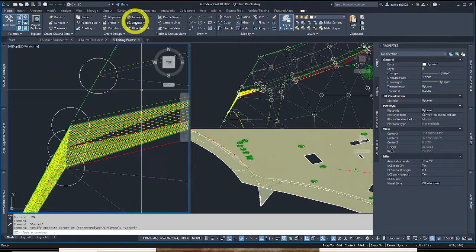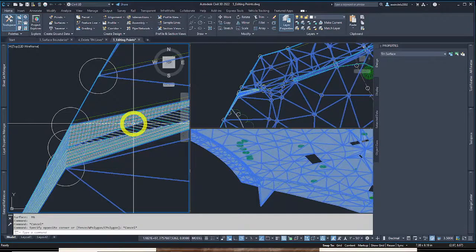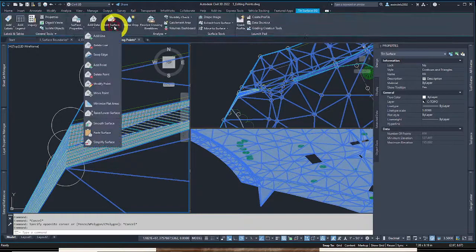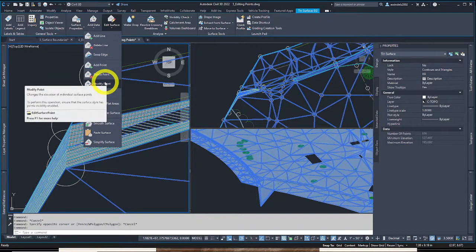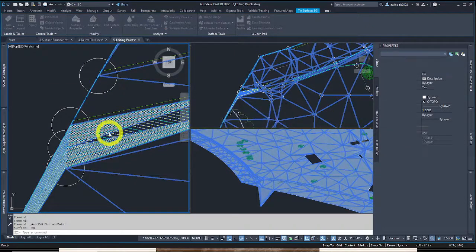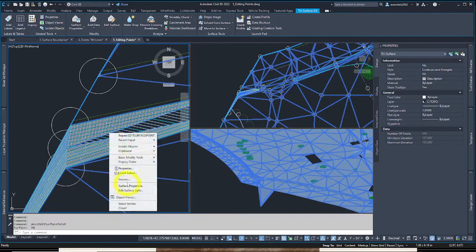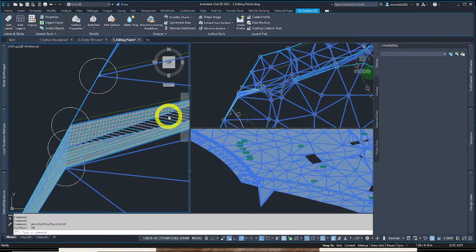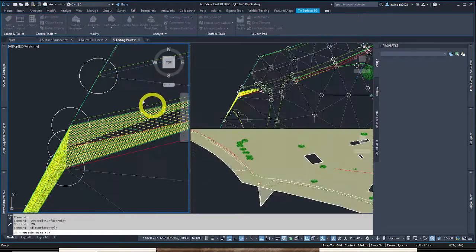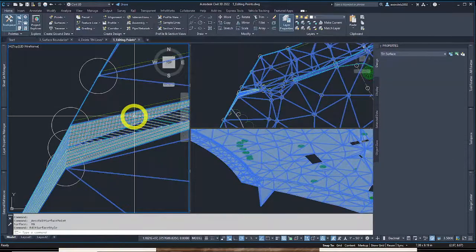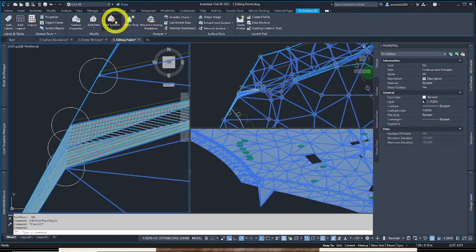So click on the surface and go to modify point. So we want to basically modify the elevation. Oh, we have to have a surface style that has points on. Almost forgot about that. So if I click the surface one more time, we'll go this direction. Surface properties.